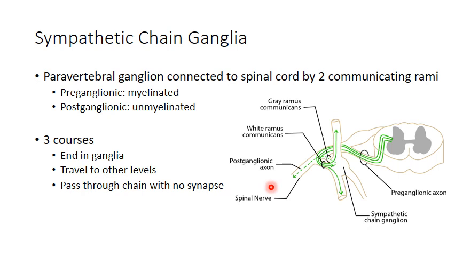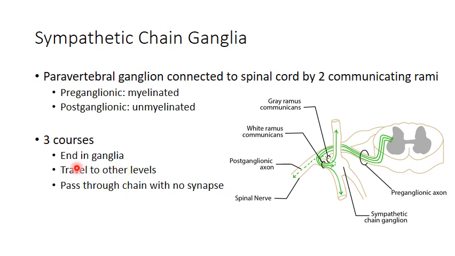After entering the sympathetic chain, so after entering these ganglia, the preganglionic fibers can follow three different routes. And so I would like you to maybe write this down. This list is for preganglionic fibers. So I'm going to say this again. After entering the sympathetic chain, the preganglionic fibers can follow three different routes.